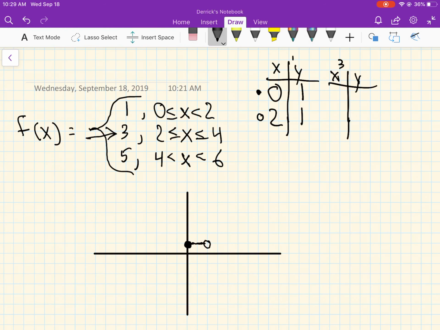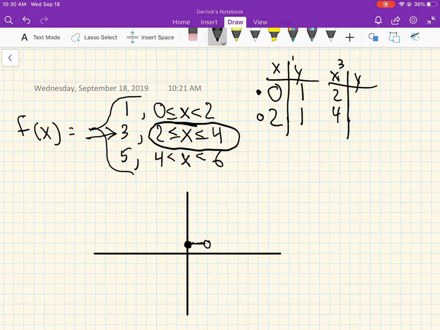Again, we can pick any x values we want. Now we are constrained by these rules right here. We are only wanting to pick numbers between 2 and 4. You can plug in other x values, but if you do, you're only going to be using those to get the shape. You're going to have to erase them later, which is kind of a waste of time, and if you're writing in pen, really not a good idea. So we only want to pick numbers between 2 and 4. My recommendation would be we actually use 2 and 4, because again, those are the boundary points.